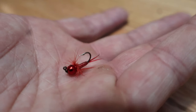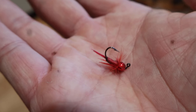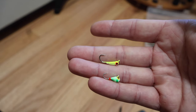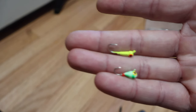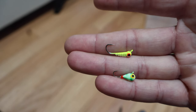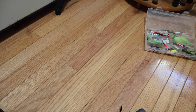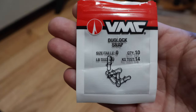As far as weight of the lures that I use, I will use as light as 1/32 of an ounce all the way up to 1/8 ounce, and that seems to do the trick for most situations. I also want to mention that I do bring with me some little tiny tungsten jig heads that are used for ice fishing, just because sometimes you are able to scoop up some shrimp on the top or even little sea worms. You could throw them on the hook. If you are using these little tiny jig heads tied direct to the line, if you are using a sabiki rig with the spoon or just the spoon itself, use these little VMC dual lock snaps. That just enables you to switch out spoons quickly, or you can just add a sinker to the bottom.